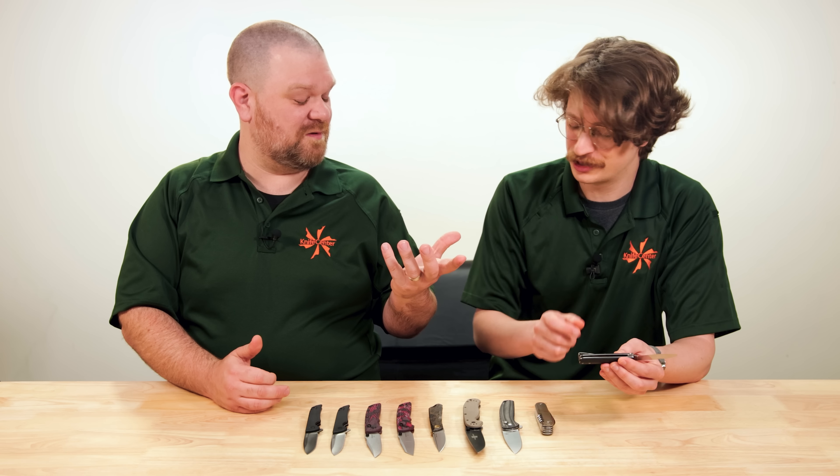That's kind of what led us to start thinking about the Barlow for this project — we're always thinking about what cool things we can do with the companies we like to work with. We combined that inclination with the success we've had with our Artisan Cutlery non-locking Archeo models, which we were always happy to provide. In addition to being a cool pattern, it serves folks who want modern conveniences — like a pocket clip and easy flipping — but don't want to deal with a lock. There are plenty of folks who for one reason or another can't carry a locking blade, especially in our European customer base.